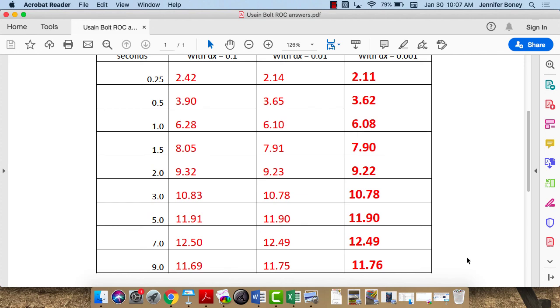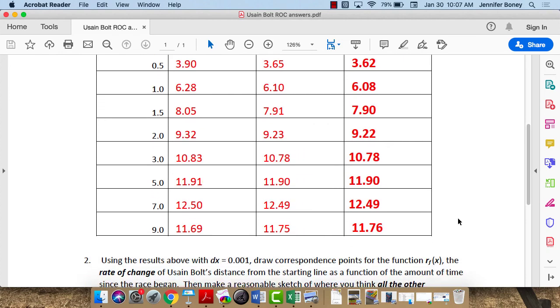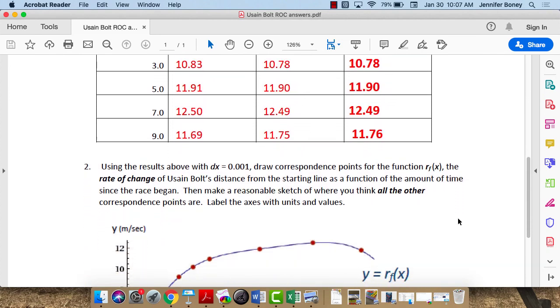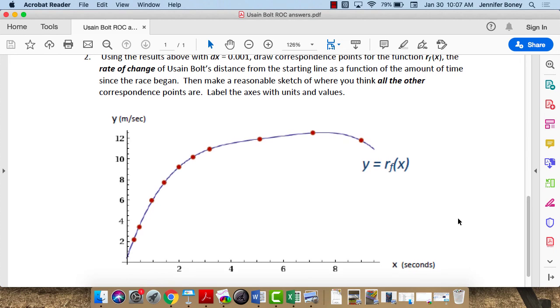This would be a graph of his rate of change, and that's what we're going to be focusing on next week, graphs of rate functions and what they mean and how we can recreate what was accomplished from those rates. But if we drew this, I have it pre-drawn down here. The red dots are the values that were in the right-hand column. But I drew a line through it.